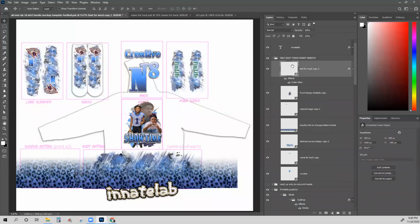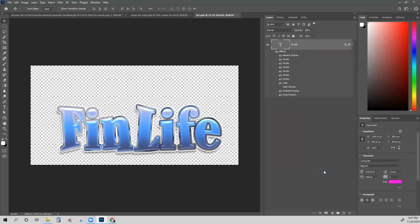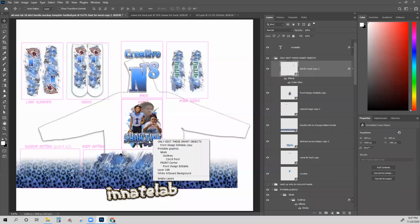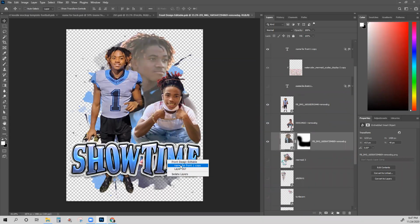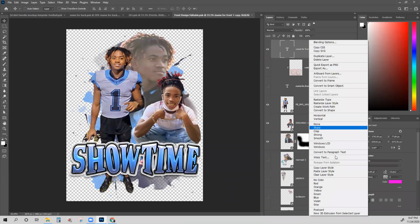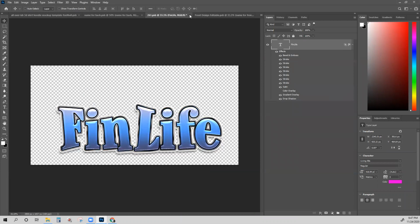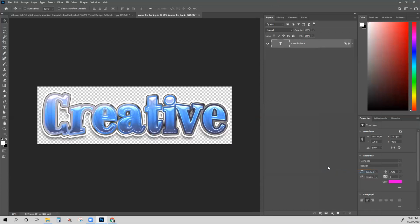All right, so let's double click on this smart object, change that out. Paste layer style. There we go. Oh, you know what? I changed it somewhere. I know where I changed it. I changed it here, Showtime. Let's copy this layer style instead. Copy layer style and paste layer style. Boom, there we go. I just wanted that text to stick out more because it's such a light color blue. It needs something to contrast. All right, so I can close that one out. I'm going to paste layer style on this one. There we go.